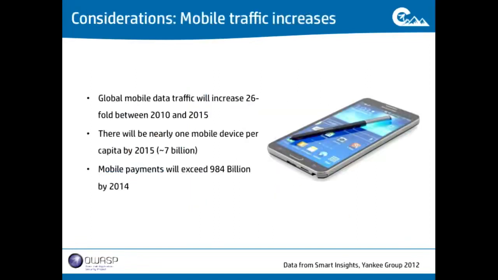So I wanted to start off by reviewing why we're even talking about mobile. One of the big things to think about is the increase in mobile traffic. We're talking about a 26-fold increase between 2010 and 2015. So, a massive increase. We're talking about a device per capita very shortly. And we're talking about mobile payments coming close to $1 trillion very soon as well.